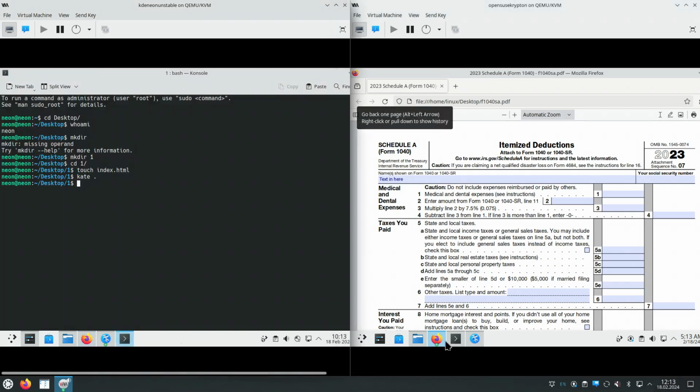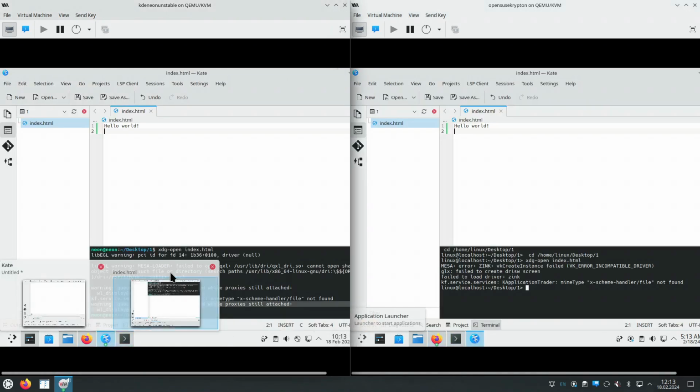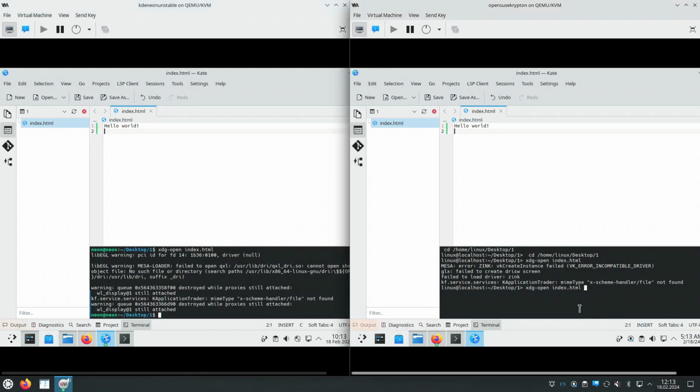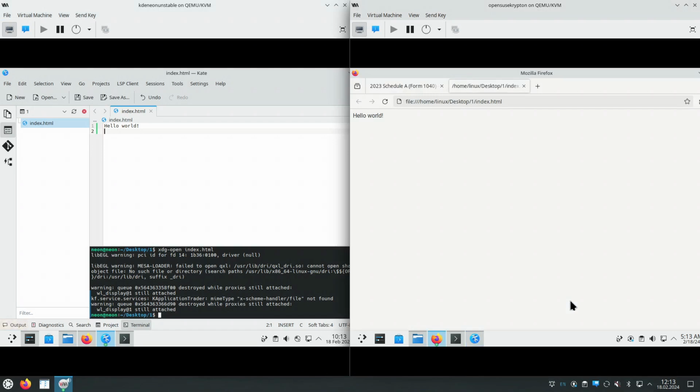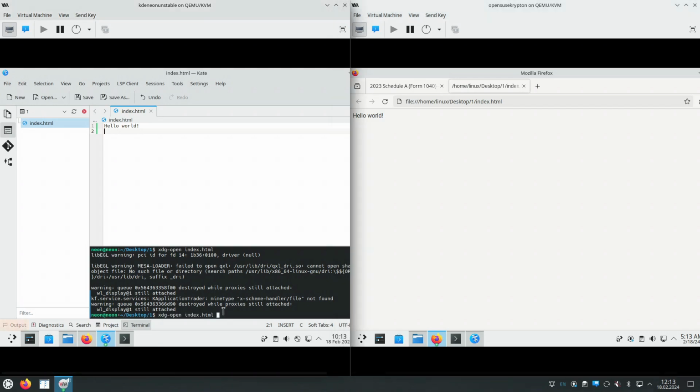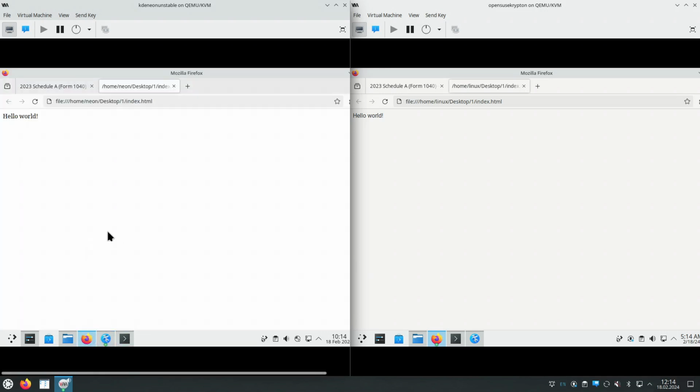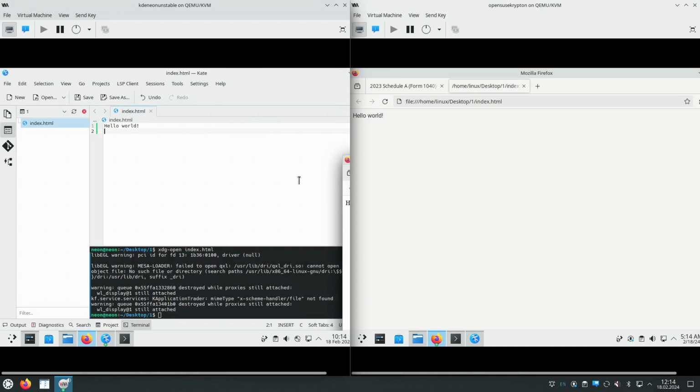Let's go back and try again. Where were we? In here. So xdg-open index.html brings the Mozilla Firefox window to front, which is correct. And in here it shows all sorts of errors which tell you that the action did not work, but the action did work. It just opened a correct new tab in Mozilla Firefox, but it kept the Mozilla Firefox window in the background, so it didn't foreground the new Mozilla Firefox tab, which is a problem. Okay, let's have these one side by side. How do we do that?